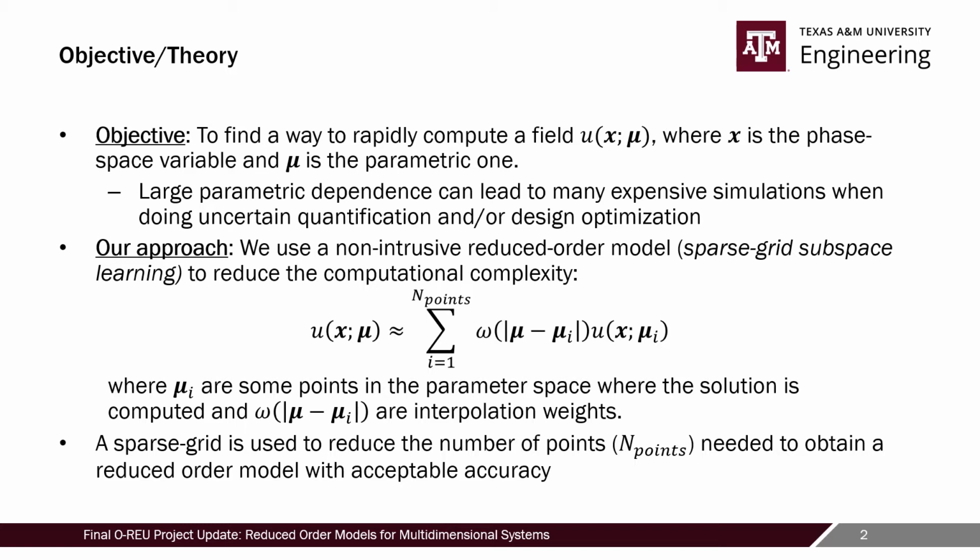We're using a non-intrusive reduced order model known as sparse grid subspace learning, or SSL. To reduce computational complexity and to retain a high-fidelity solution, reduced order modeling is a great method. With sparse grids, fewer points are actually needed to fully characterize and interpolate between all facets of a solution. This type of model order reduction is called non-intrusive because access to commercial source code is not needed to build any part of the model.